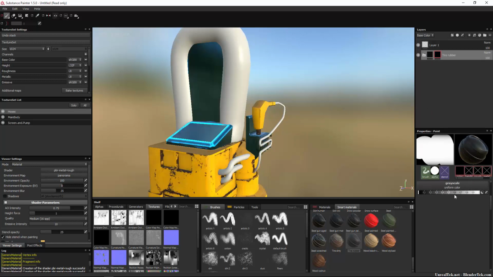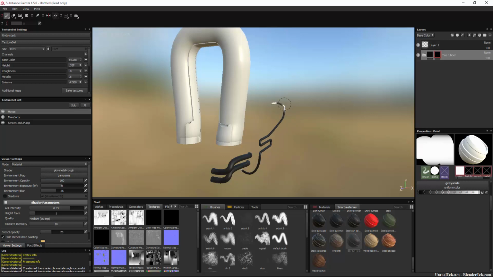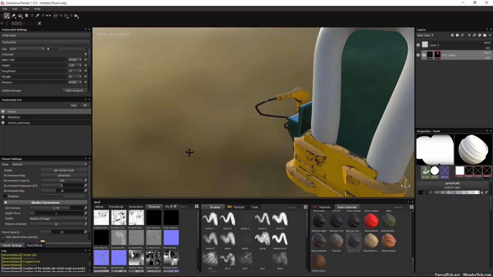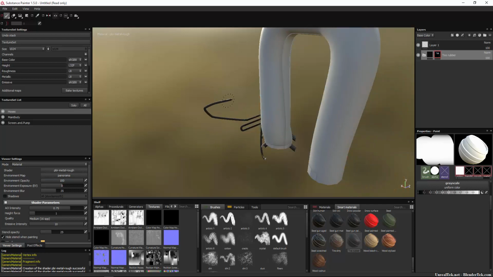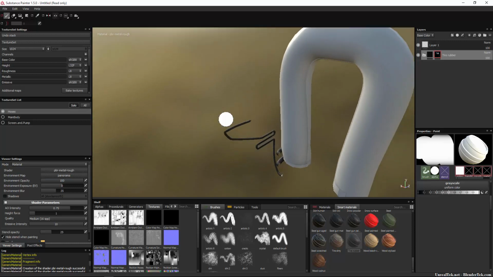Sorry, paint in white where I want that, which is all along these hoses here. And so we'll just quickly make these hoses black. Well, not black, the rubber material. And you'll see when you've got all of your material layers showing, when you start painting, it hides the ones that aren't there. And if you want, you can just go to solo mode too. Definitely makes it easier sometimes.